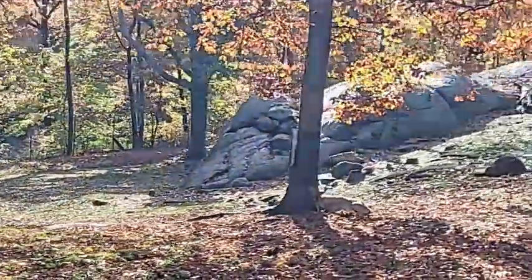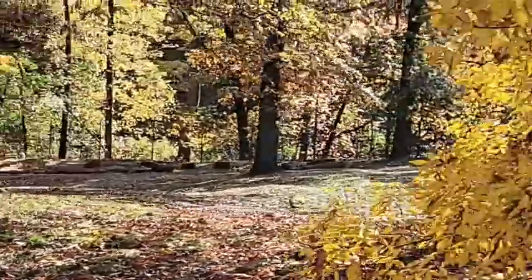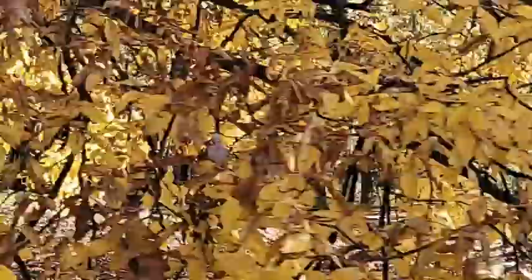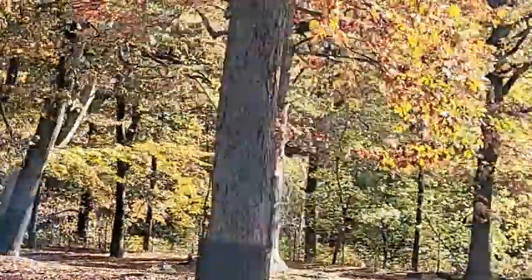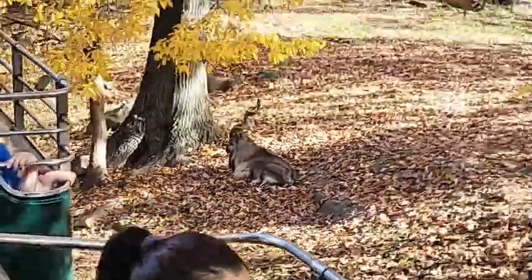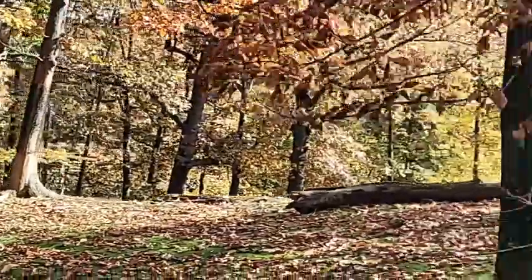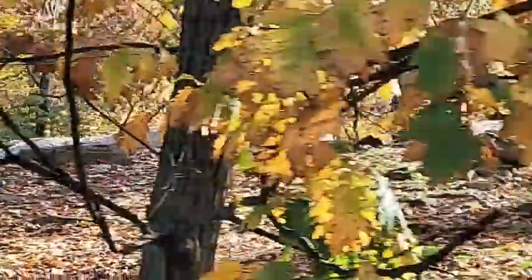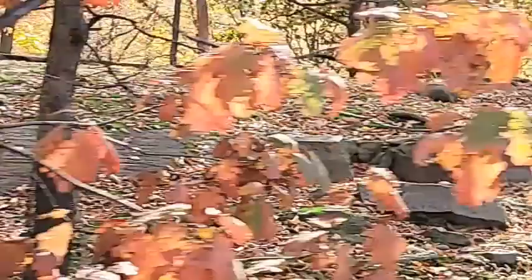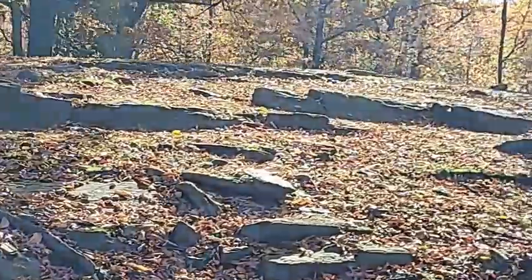So I believe the one that's right there by the tree eating hay, that's actually a female. And then there's one very close to us here, below us, that's a male. So take a look at how they look different. The reason why they live in this rocky area is because they have a special feature found at the bottom of their hooves. At the bottom of their feet, they have a rubbery cord. It's similar to what's found at the bottom of someone's rock climbing shoes. And it just helps them climb up on the rocks or even the tree stumps without slipping or falling.